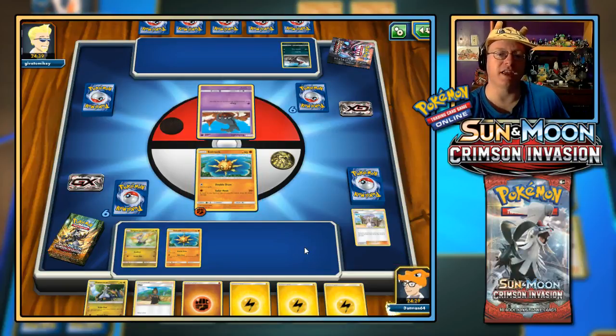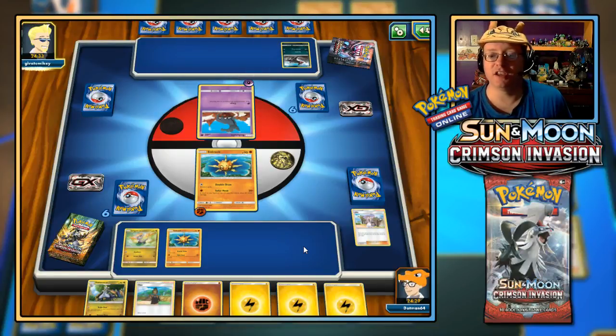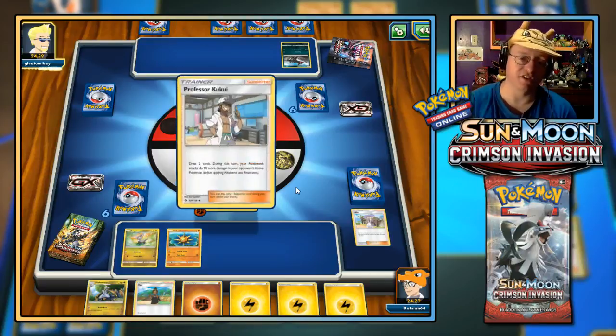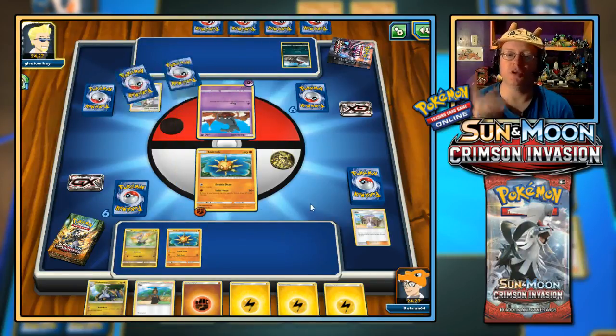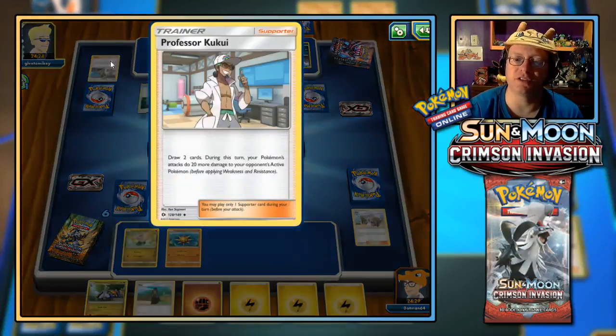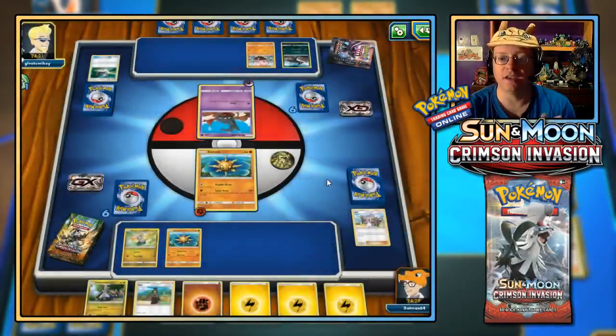So the basic way the game works is, of course, you can play out your cards during your turn. At the end of every turn, you can choose to attack, except if you go first, you can't attack on your first turn. But the second player, on their first turn, they can attack. So Kukui, being played, draw 2 more cards. If they did damage, Kukui allows them to do 20 more damage to their opponent's active Pokemon, so my Pokemon, with their damage.